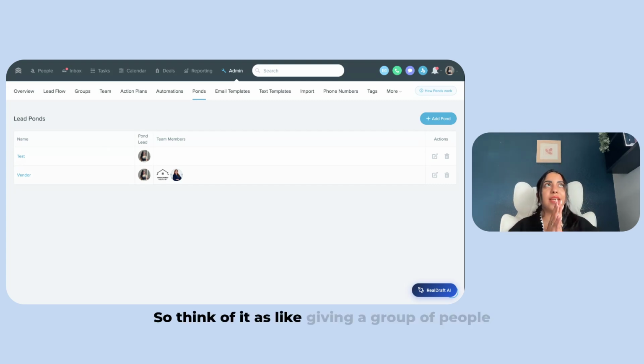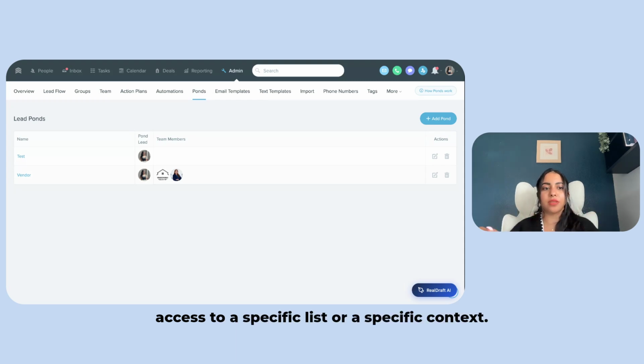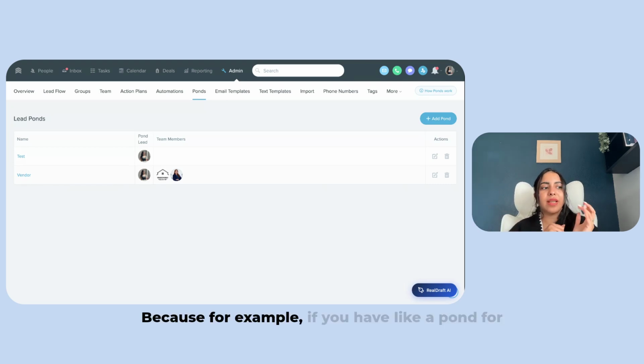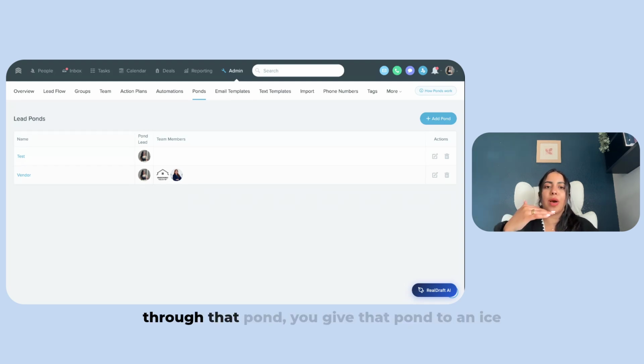So think of it as giving a group of people access to a specific list or a specific context. I've seen this works really well for teams, not necessarily for agents, but mainly for teams. Because, for example, if you have a pond for the ISA, you want the ISA to go through that pond, you give that pond to an ISA.